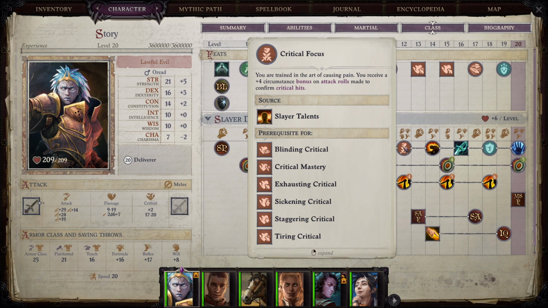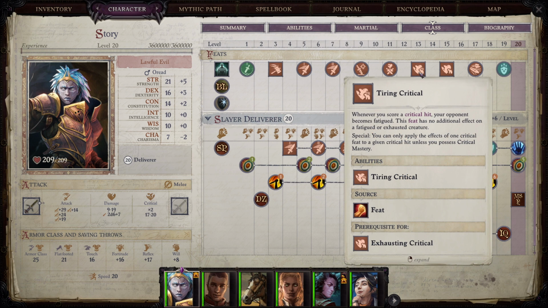I'm going to give some things that I like to do, but honestly, none of it's super required by any means, because at this point, we've basically got everything we need to make this work, and everything past this is really just a matter of preference. Personally, I like to pick up Tiring Critical. Whenever we confirm a critical hit, we will apply Fatigued to the target if we have this toggled on.